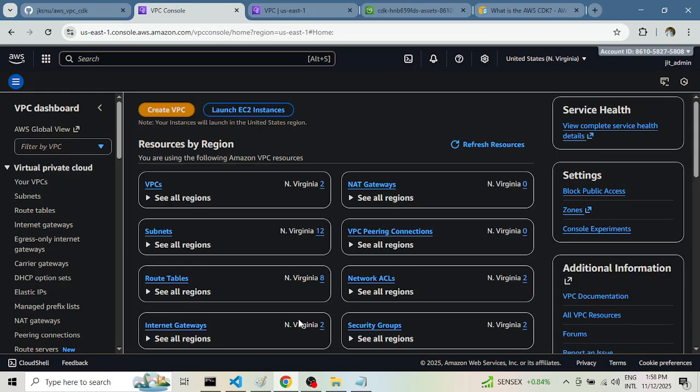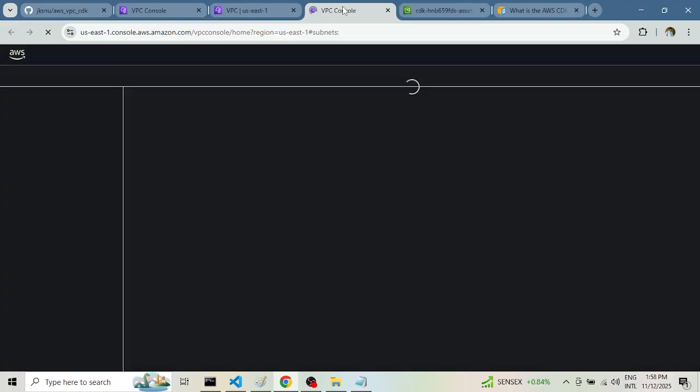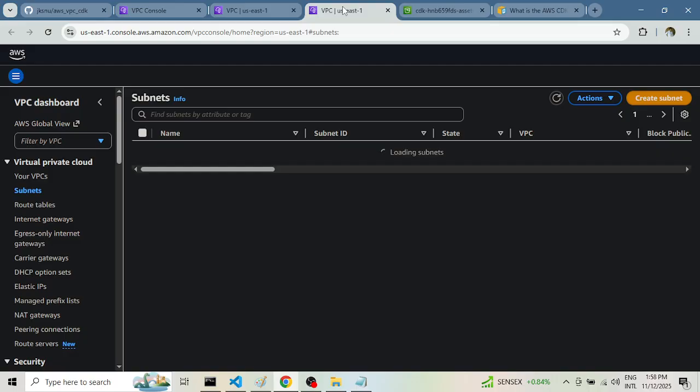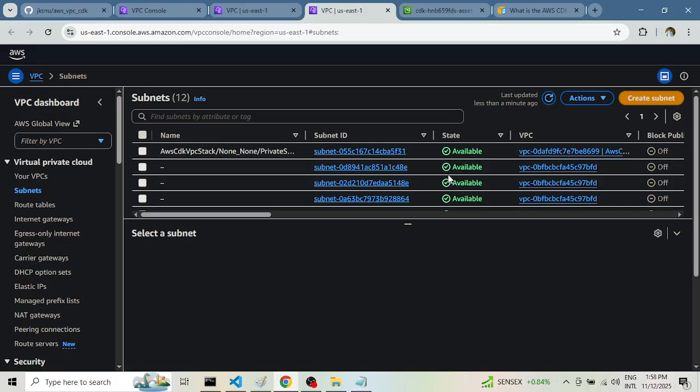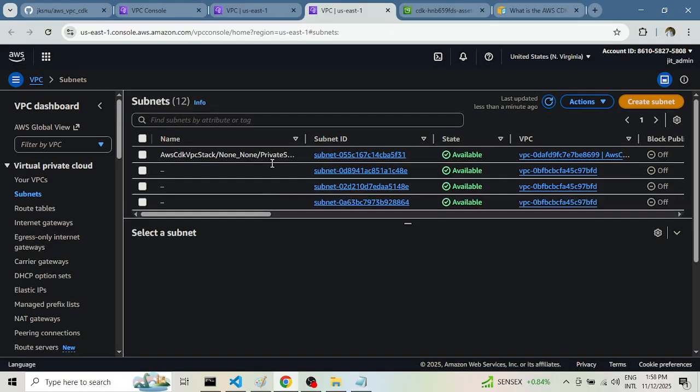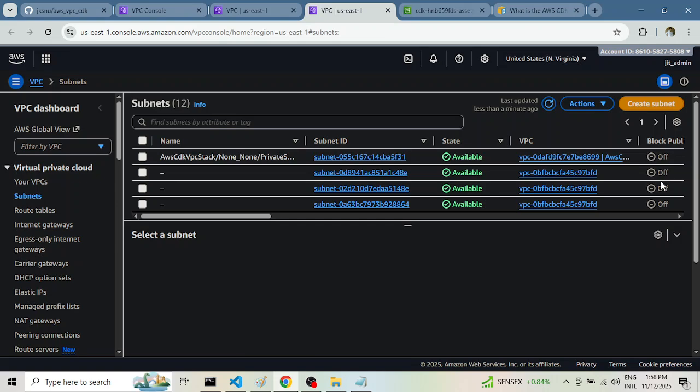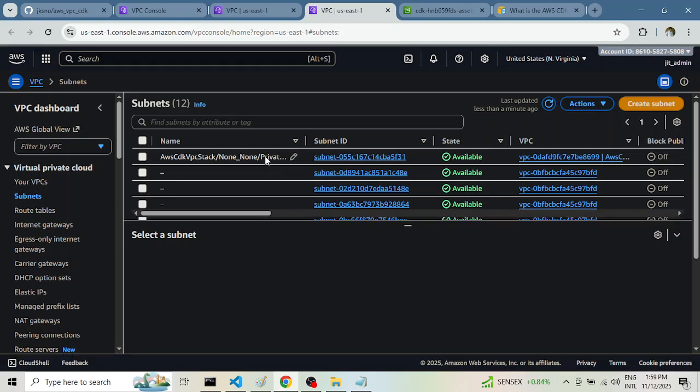And if we come to the subnets, let's go to the subnets here. So these are all the subnets. This is the private subnet that we have created.